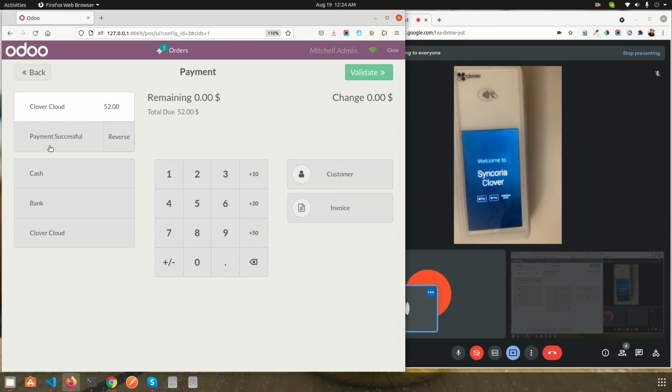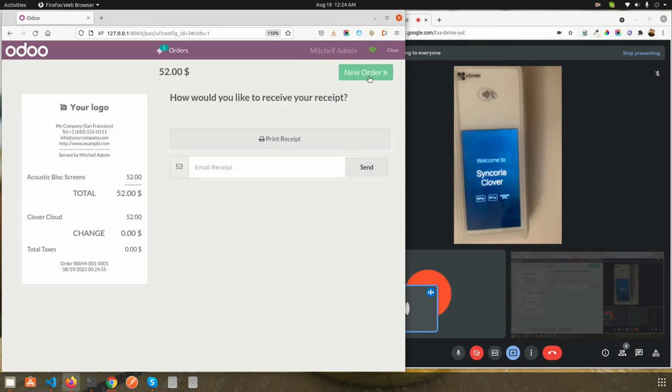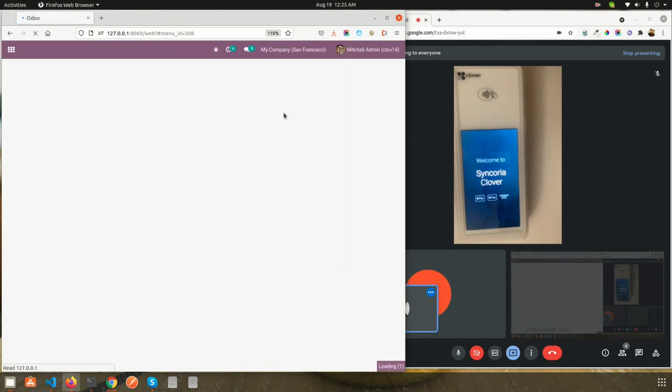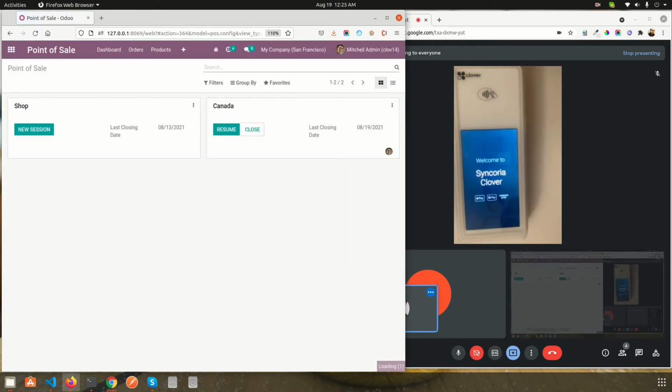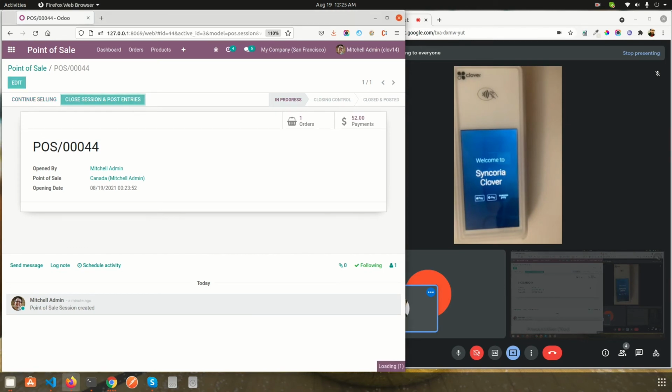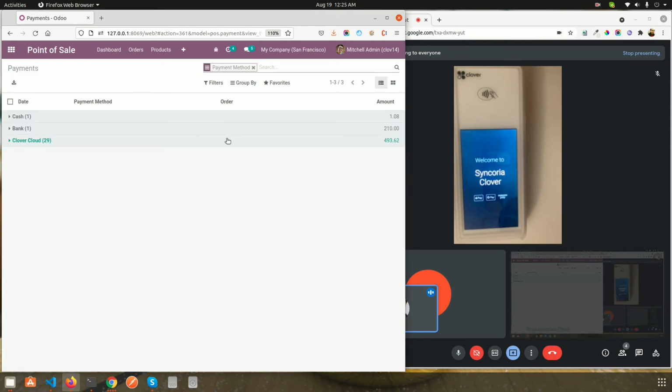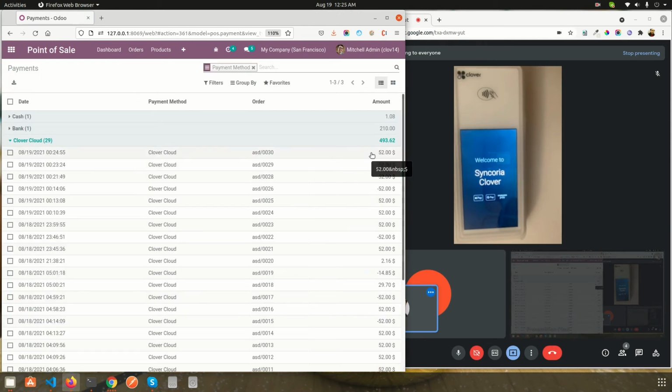So we have the payment successful on our side. Now if we validate this, click on new order and close this session. And if we go to payments, we can see the payment here, like we have a payment of $52 here.